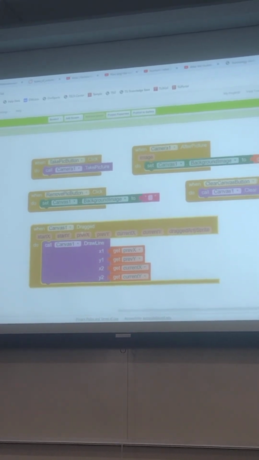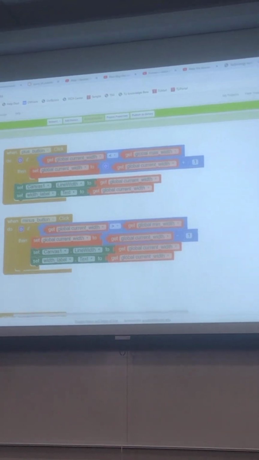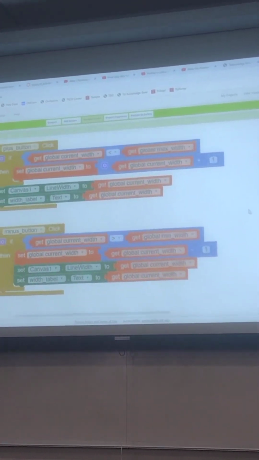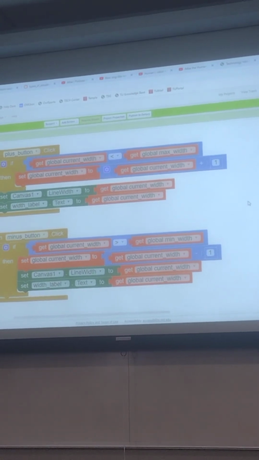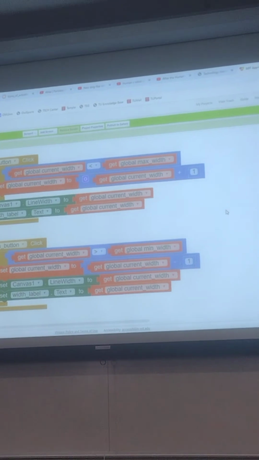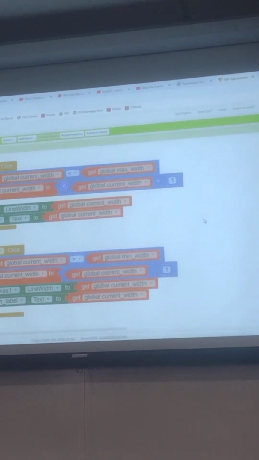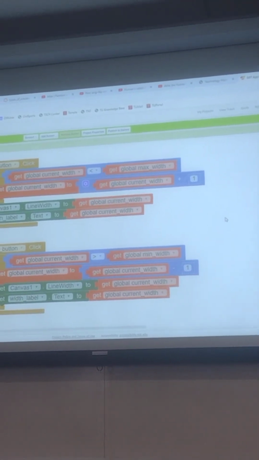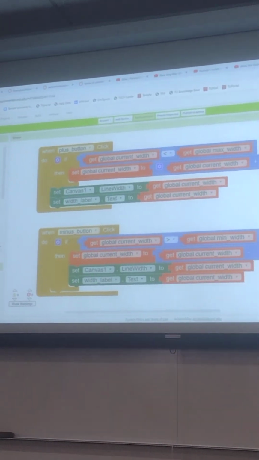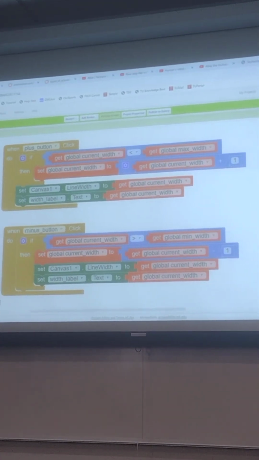All right, so I think we can move on to the part that was not in the sample. And that would be the plus and minus buttons. So what I did was, for the plus button, the first thing has to be to check to see if it's okay to increase the line width. So I said, all right, I've got the current line width, which is a variable. I have the max line width. If my current line width is less than the max, then it's okay to increase by 1. And that's what I did for the true statement.